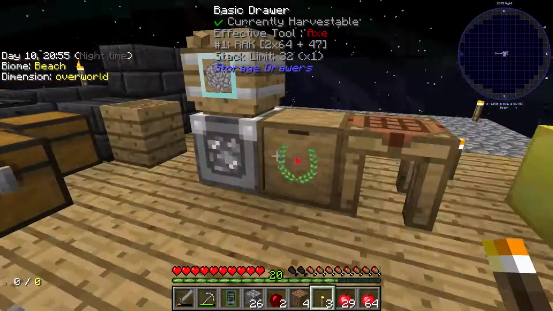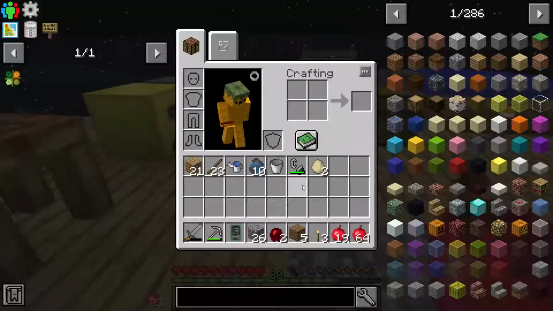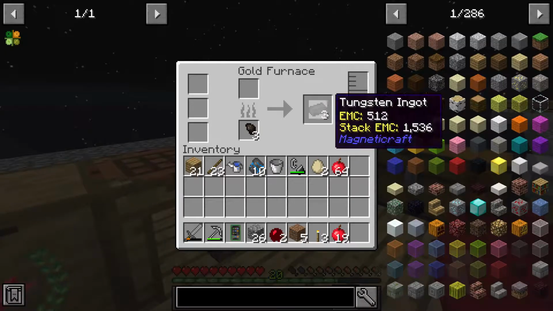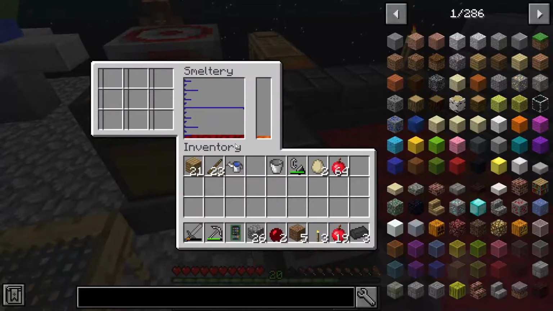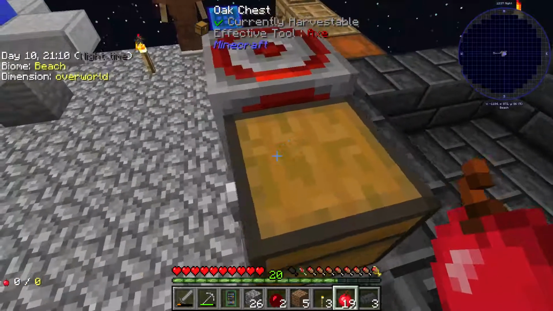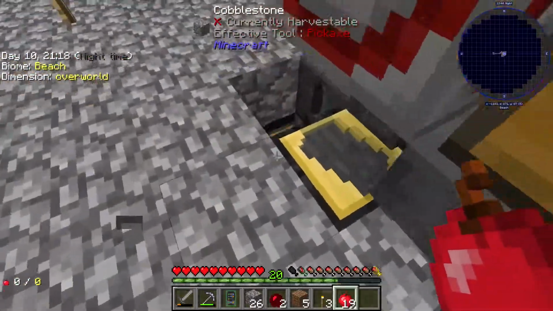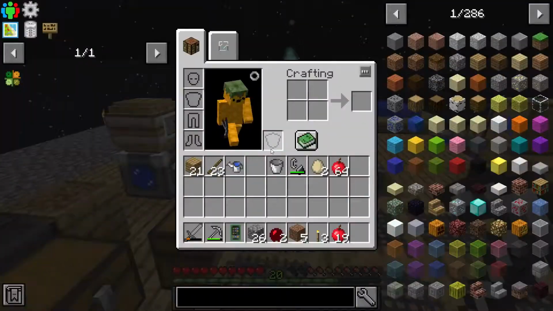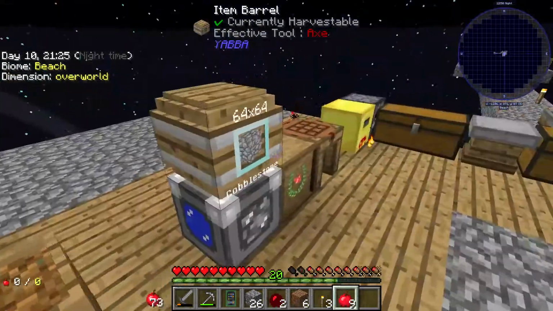I'm actually going to use the apples to get more dirt. Yeah, why not? You've got iron in you, sweet. Okay. We are getting filled up with a bunch of blocks, which I may need to make a double chest. Which I will do that now. After I've done this, there we go.